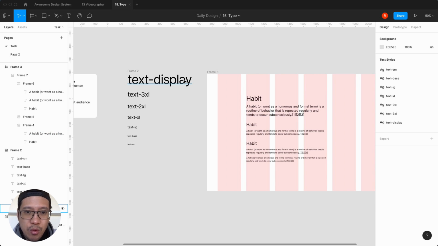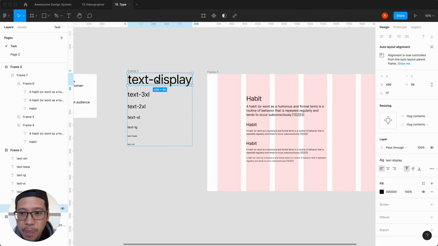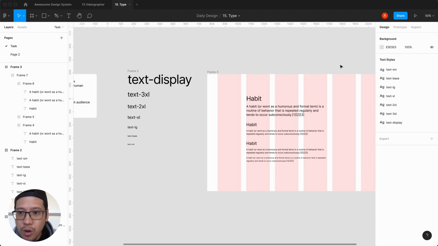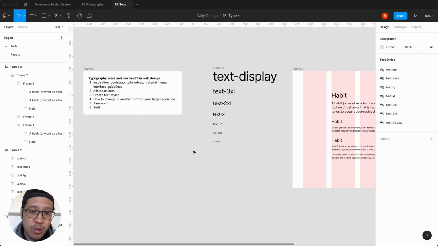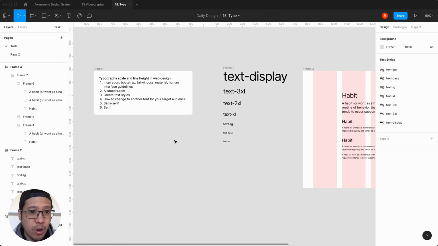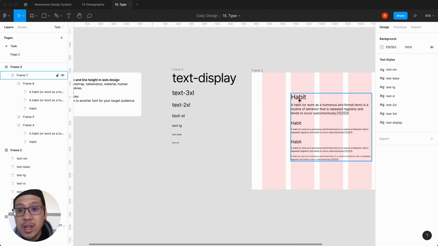font. So the way to check this out is I can go here, and I forgot to mention this, but the font I'm using is Inter, which is a very modern, clean font, and it's a sans serif font. But let's say that we want to follow the A List Apart style, where they have a sans serif heading and then a serif font for the body text.